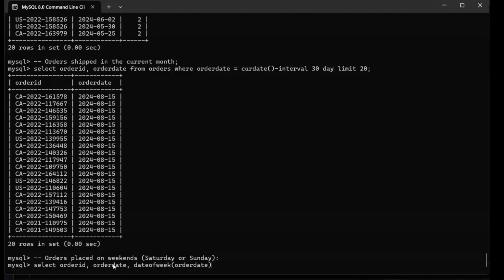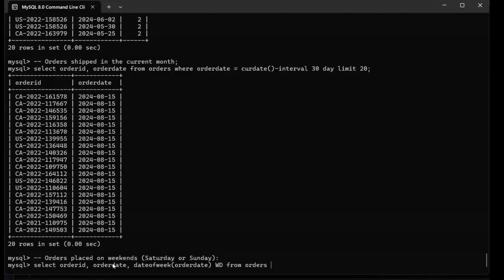So it starts from Sunday as 1 and Saturday as 7. So 1, 2, 3, 4 starting from Sunday, Monday, Tuesday. So Monday is 2, Tuesday is 3, Wednesday is 4, and so on up till Saturday, which is 7. So day of week as a weekday, something like that, from orders.